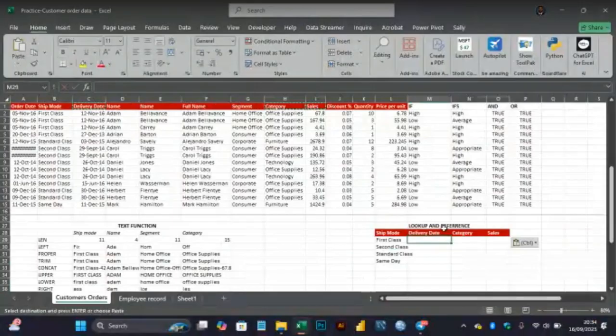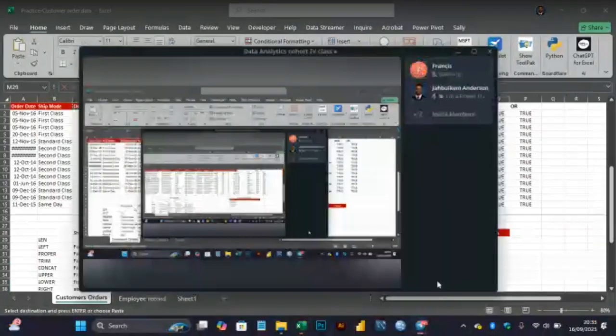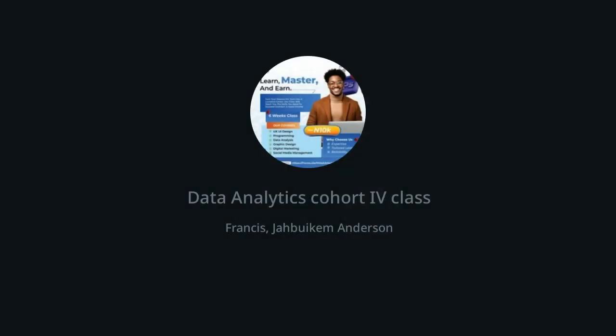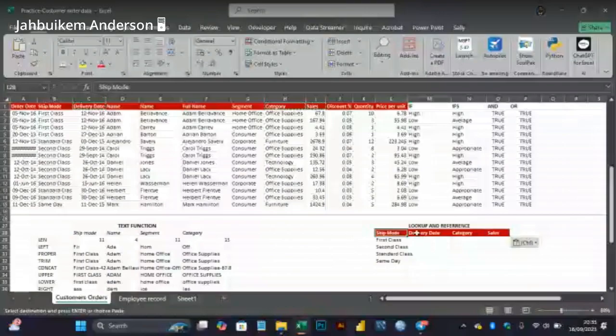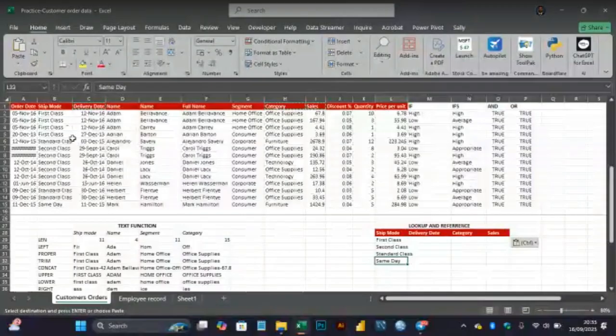We're only using this as our example, using just the 4 ship modes we have on this particular record, which is same day, standard class, second class, and first class.